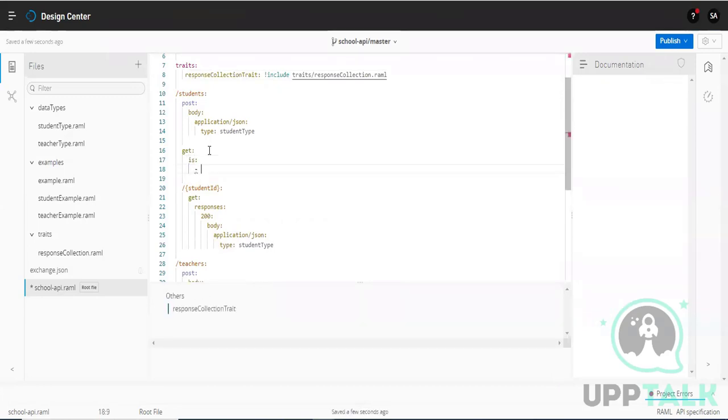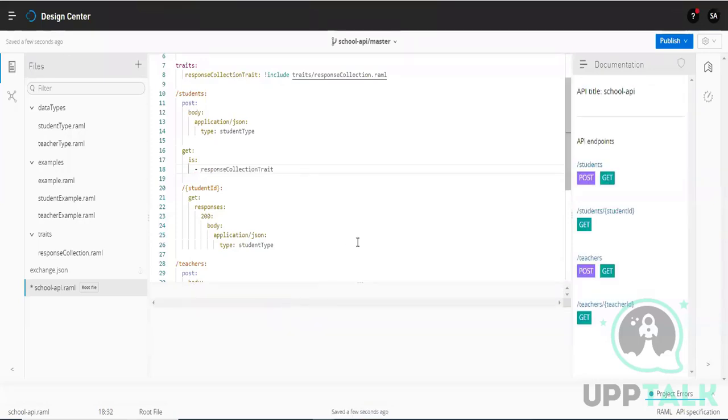It's getting a lot simpler now. So get is of this trait. What is that trait? This trait is this one, response. Get is of response collection trait.